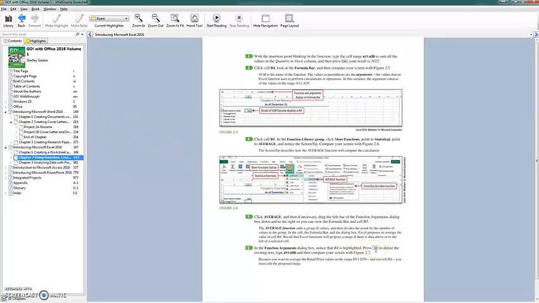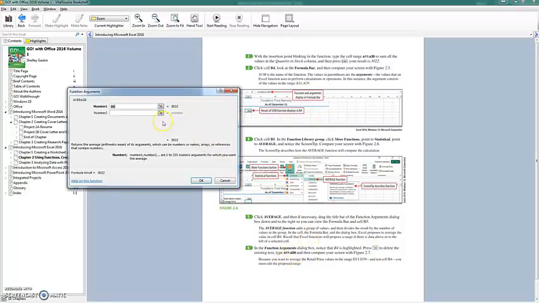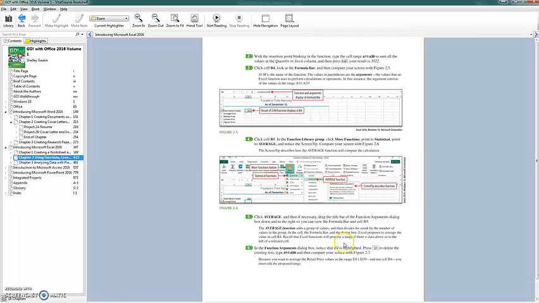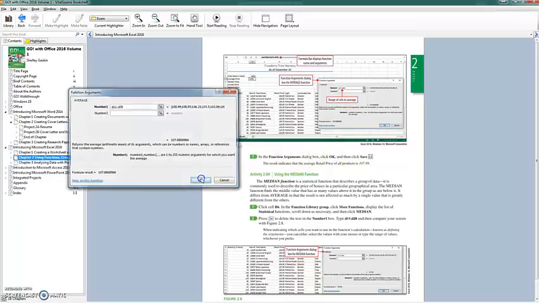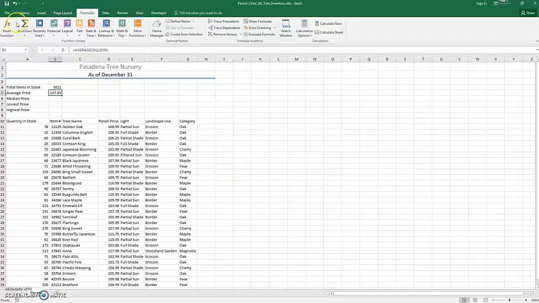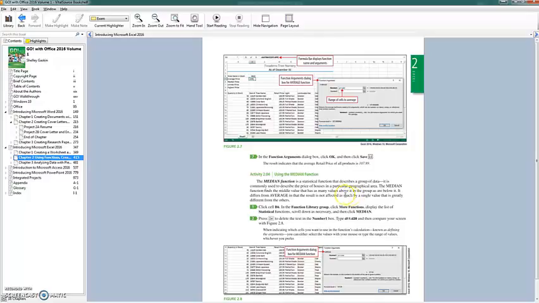You're going to go ahead and press delete for that, and then you're going to type this range, D11 colon D39. So go ahead and type D11, D39, and then go ahead and compare your screen if you'd like with figure 2.7 on the next page. It's going to look like this. And then in the function arguments dialog box, we're going to click OK. And then click Save. And again, this should be your value. That's getting you the average price of those values.